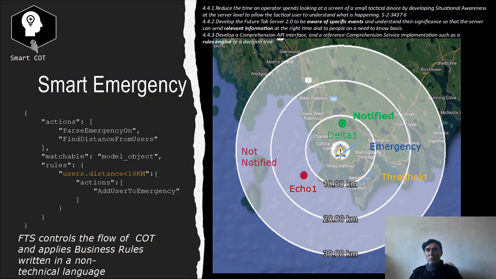Here we have the emergency, and Delta 1 is within the 10 km circle — so they are going to be notified. ECO1 is outside of the circle and is not going to be notified. The rule definition is very simple and is a JSON file, as you can see. That rule can be deployed at runtime, meaning you can change the threshold from 10 km to 20 km, or reduce it, on the fly.